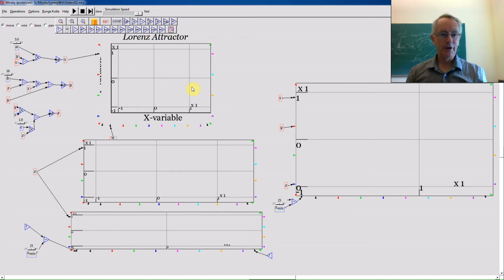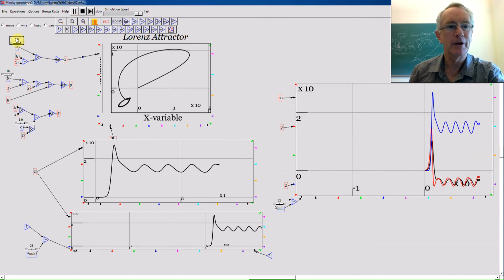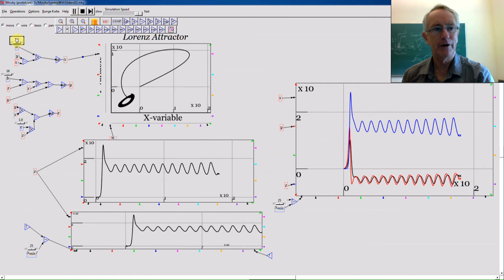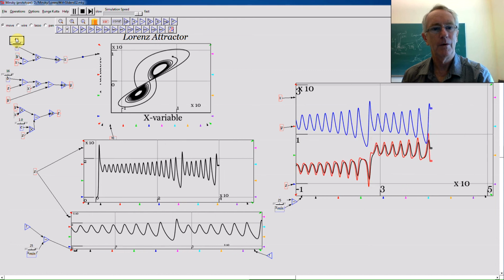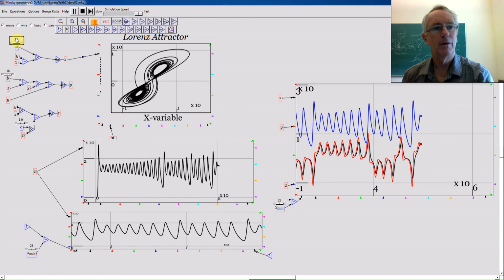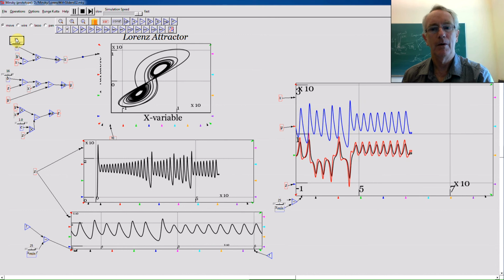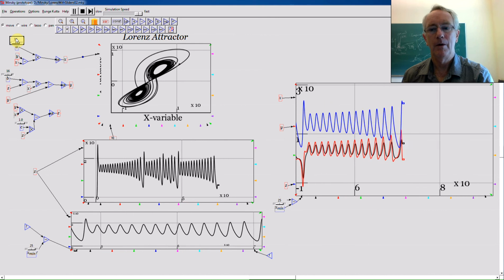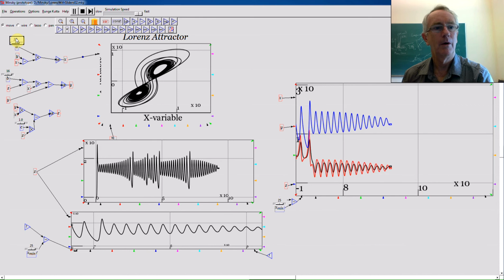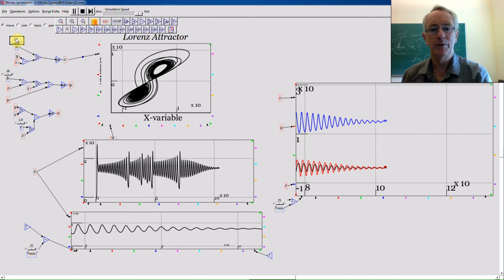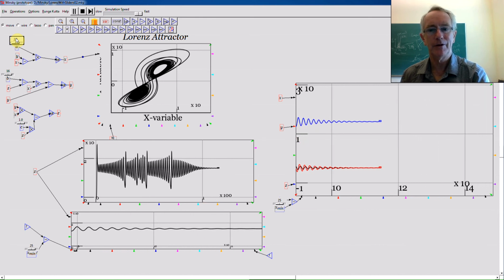It'd be better with a three-dimensional graph which we have planned, but of course that takes more coding time. So here we go, hit run, and there you're in the chaotic region. And what happens if I reduce the value of A? Okay, past a certain point you get an equilibrium coming out, so the system is stable.